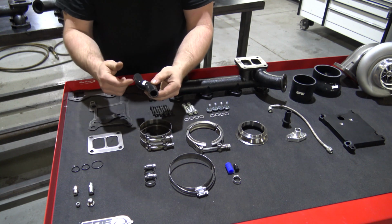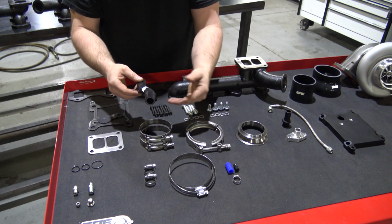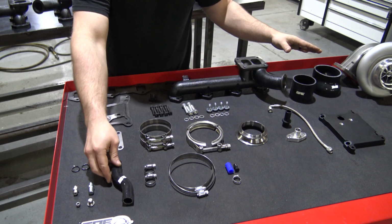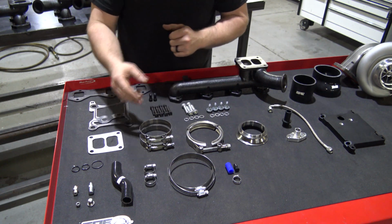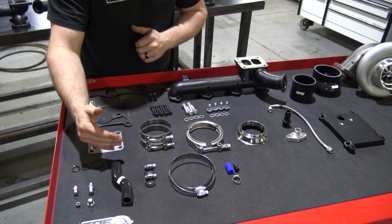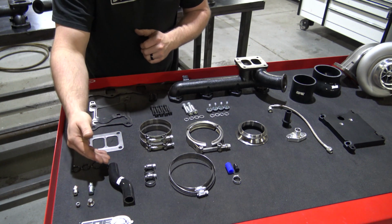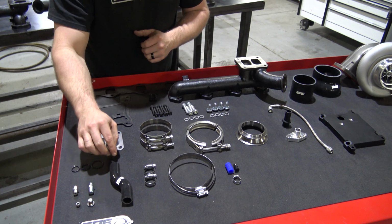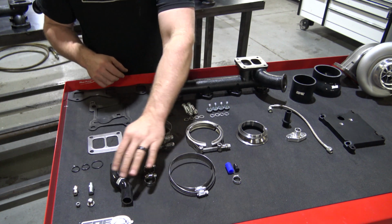We did it this way because we want this to fit as many applications as possible, because you can buy this kit without the turbo and put a larger frame on it, and it will raise the height of the turbo. By doing that, you're obviously going to need a longer tube. But for the S300 frame, you will need to trim this back just a little bit. So there are the clamps for that.